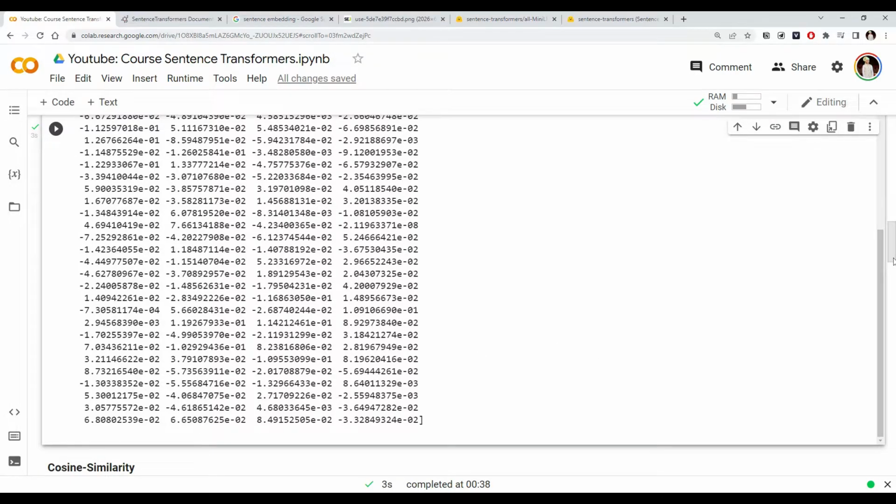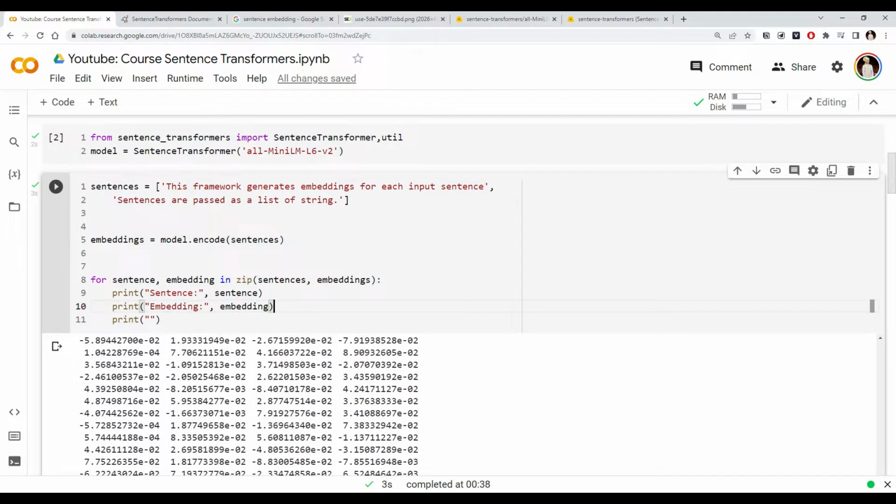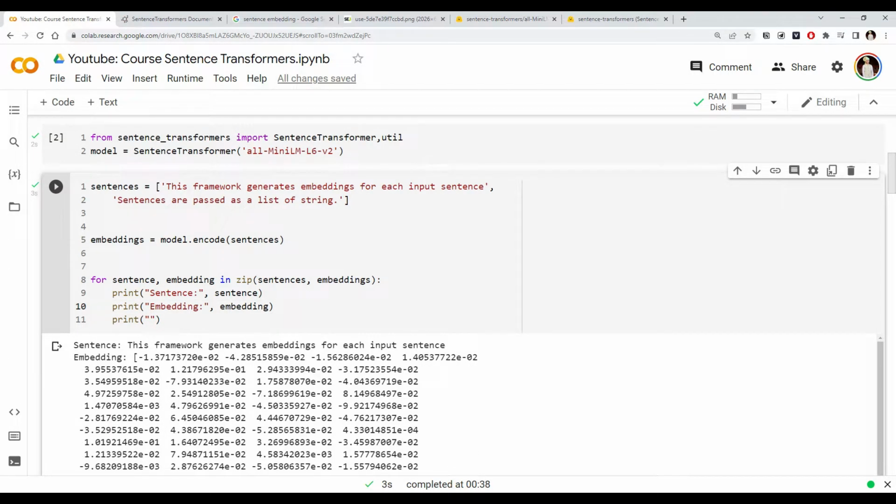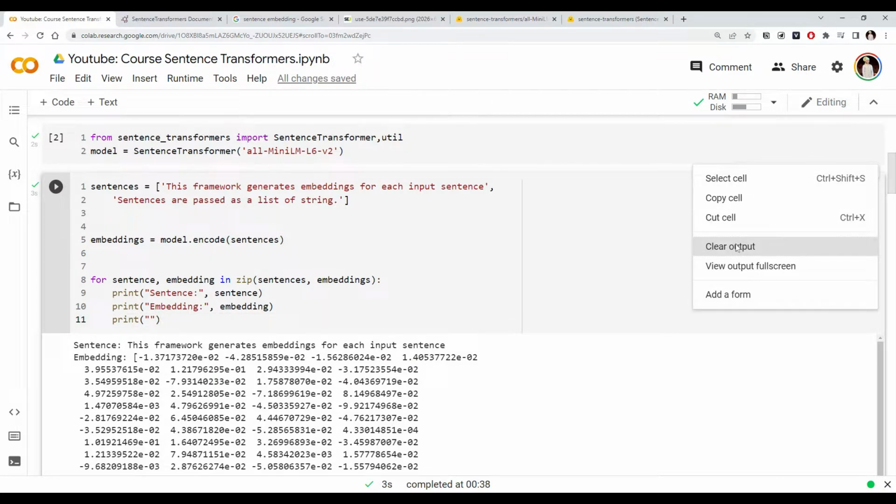Then how do we know the number representation we got is something meaningful or not? Since we can't interpret those numbers, but we could definitely check its application. And as I mentioned earlier, if there are two sentences that are related to each other in the real world, then we expect their numerical representation to show that particular relatedness.